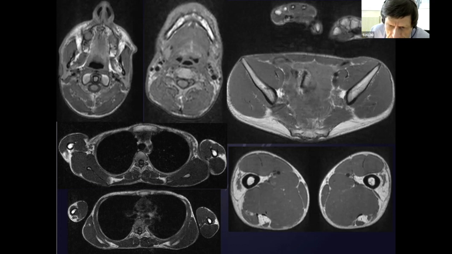So in select muscles, we can perform, all along the follow-up, simple quantification with Dixon technique. It is for fatty replacement in muscle.